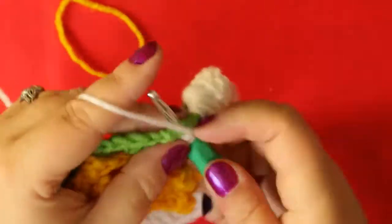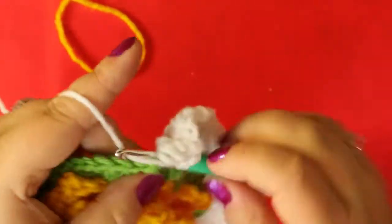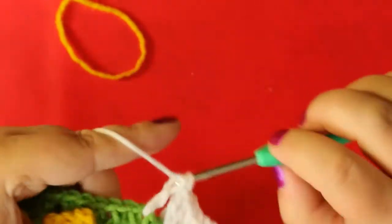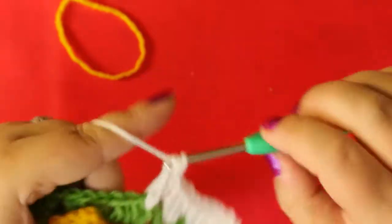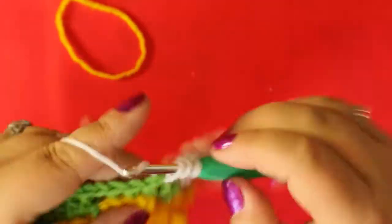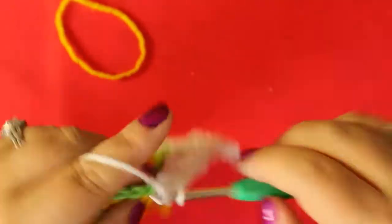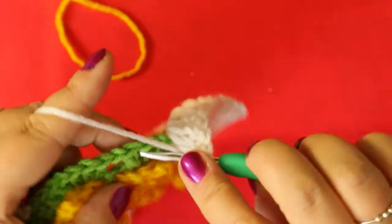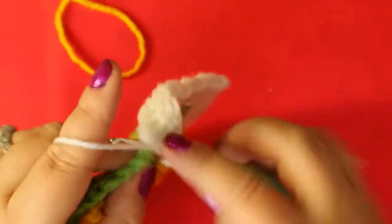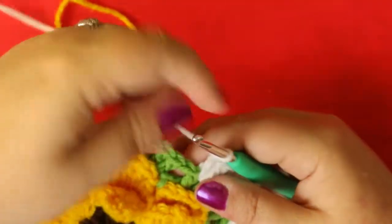Skip 2, 3 double crochets, skip 2, 3 double crochets, skip 2. So I've got my 4 sets of 3 double crochets.